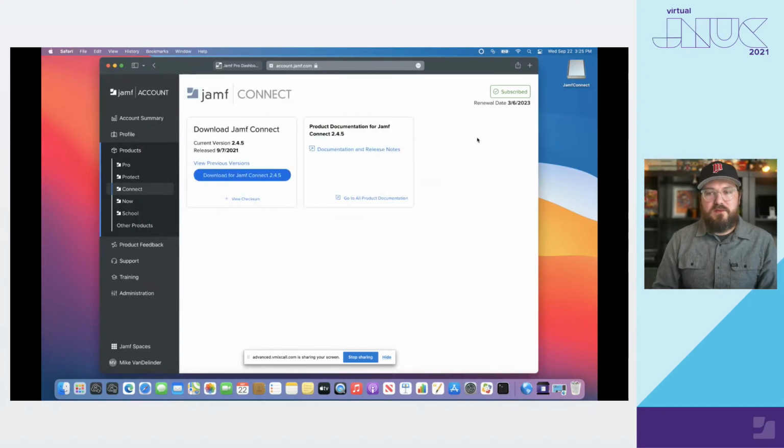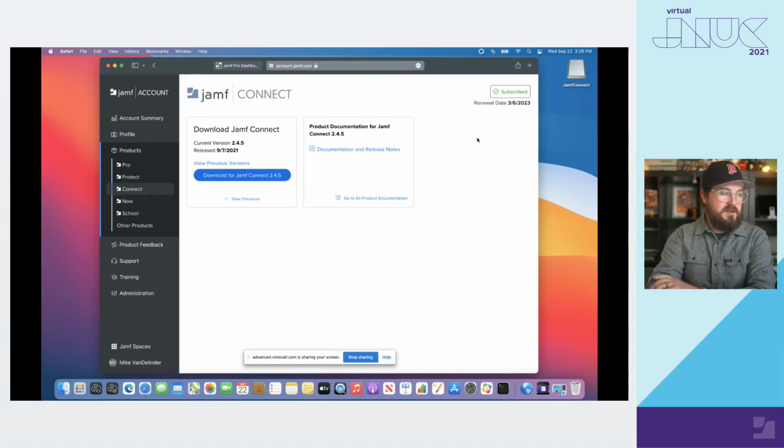The other thing you're going to be able to find inside of your Jamf account by the time that you are viewing this is the ability to download the license files for Connect. So if you're setting up a deployment and you need to be able to deploy the license files for the client applications on your Mac, there's going to be a download button. That's also something that's going to be useful inside of Connect Configuration when we go through building our profiles, as well as Jamf Pro when we want to build profiles there instead.